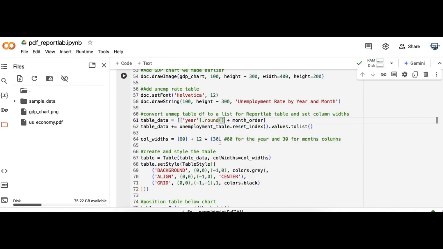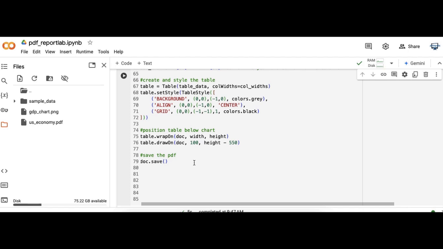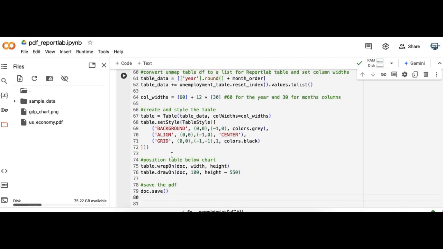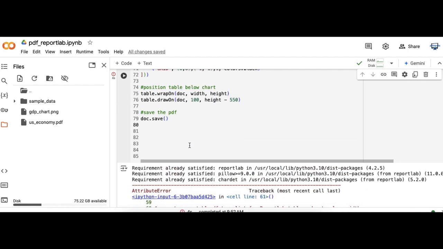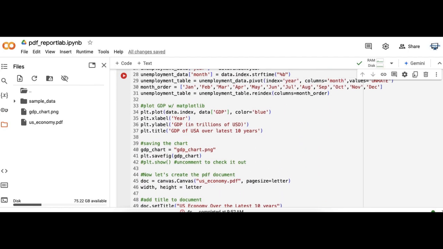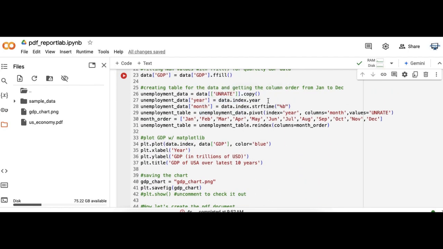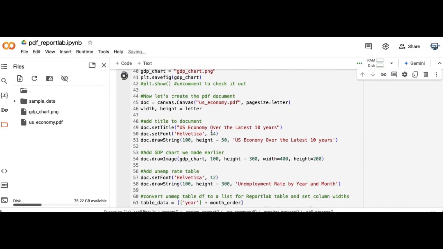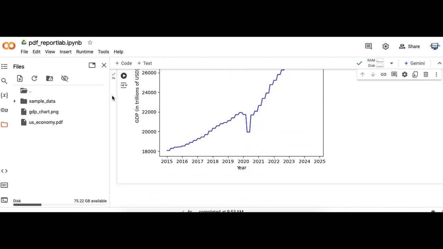I also need to make the year an integer. I'm trying to think of a way to do that. Maybe just using the round function there. I'll do that. I didn't like that. This is inside a list. Maybe if I did it earlier in the data frame, although it looked like it becomes a floating point later on. Anyway, let's take a look at what this looks like with all those other changes in style.